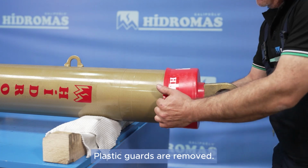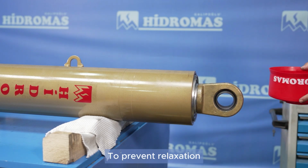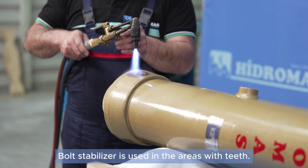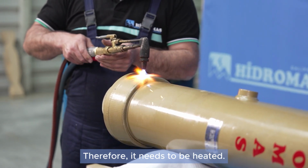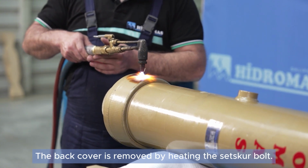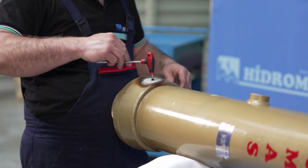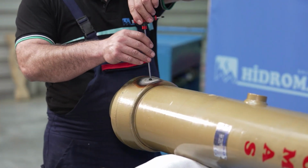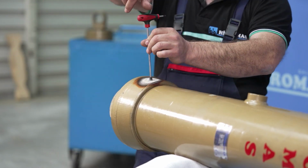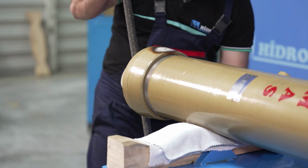The plastic covers are removed. Threaded areas are secured with bolts to prevent loosening. Therefore, heating is required. The rear cover set screw bolt is heated and removed. The rear cover is removed.